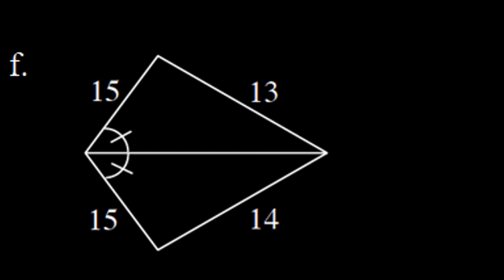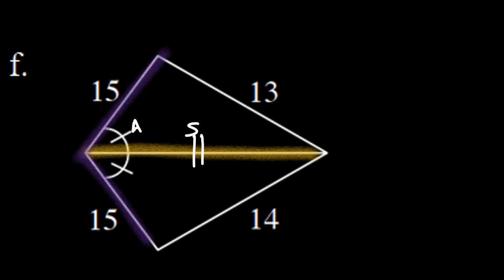Yes, they clearly share this side, right? Because that side is shared by both, it is definitely congruent to itself. So these two triangles are congruent by side, and then this angle, and then you can see they both have sides that are 15, right? So by side, angle, side, those triangles are congruent to each other, by SAS congruence. And I could write a flowchart proof if I wanted to.